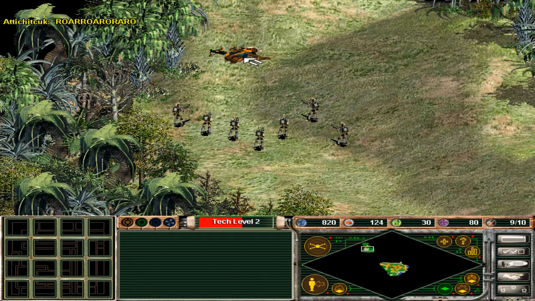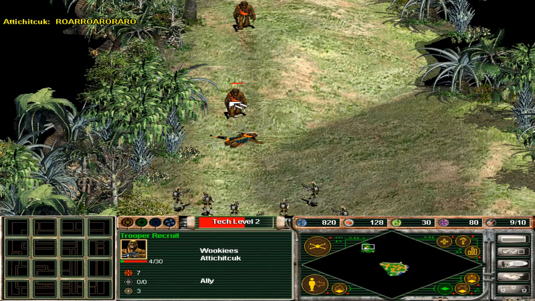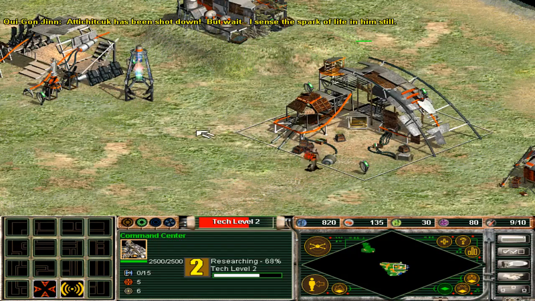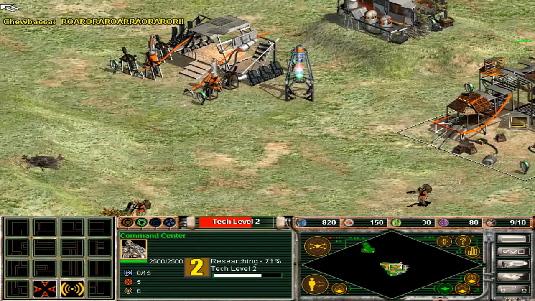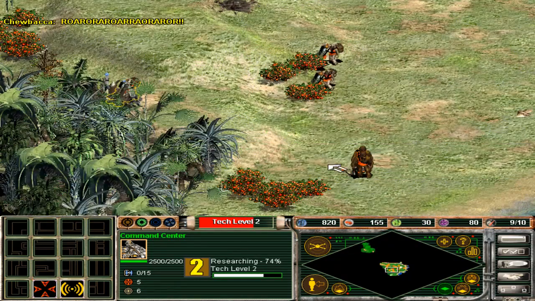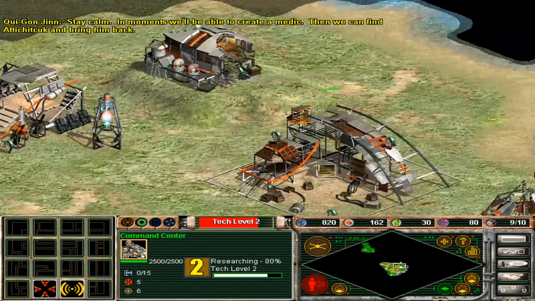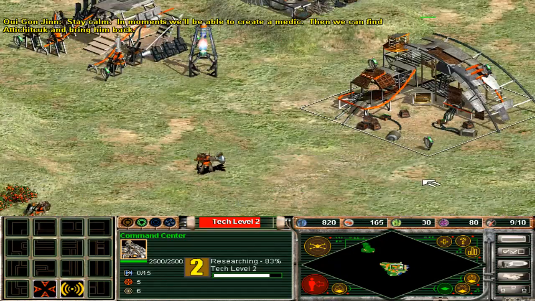Chewie's dad. Oh. Achichituk has been shot down. But wait, I sense the spark of life in him still. Stay calm. In moments, we'll be able to create a medic. Then we can find Achichituk and bring him back.